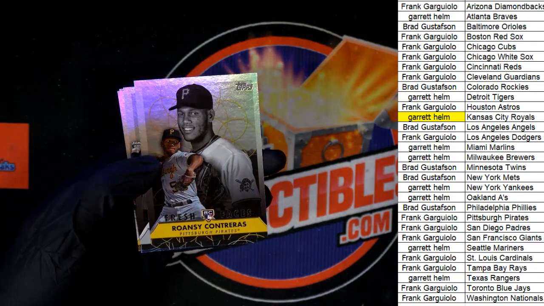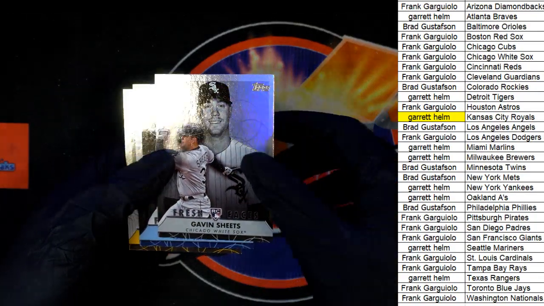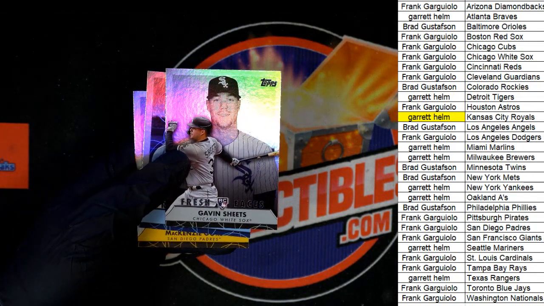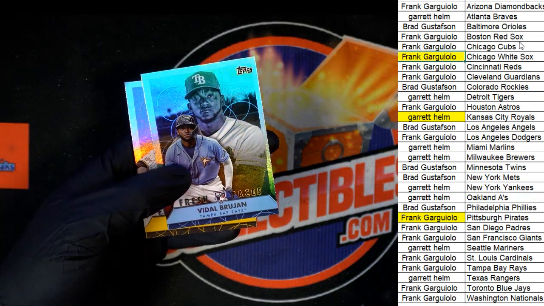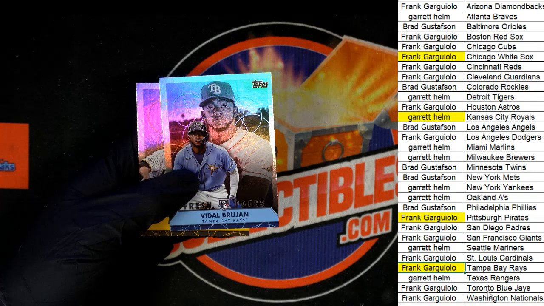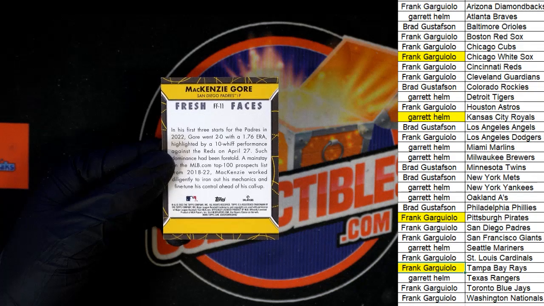Bobby Witt Jr. for Garrett. Ho! Contreras, Fresh Faces rookie cards, nice Contreras. Gavin Sheets for the Chicago White Sox for Frank. All right, Tampa Bay Rays. You've got one coming to you, a Fresh Faces exclusive rookie card. And the Padres, the fifth and final one, a Fresh Faces Mackenzie Gore for Frank.